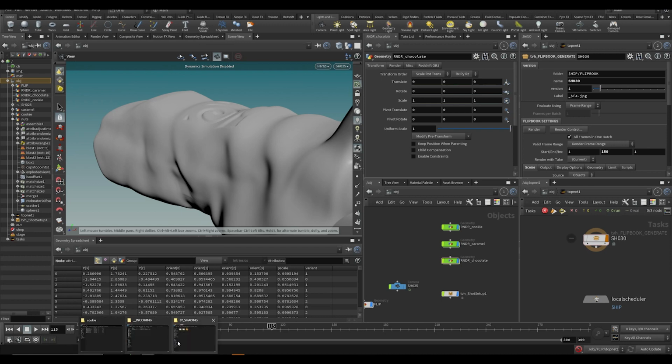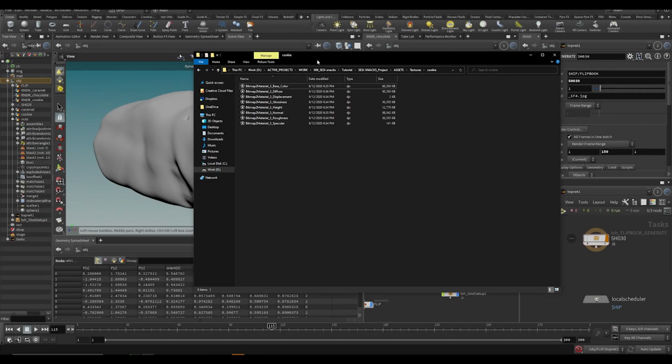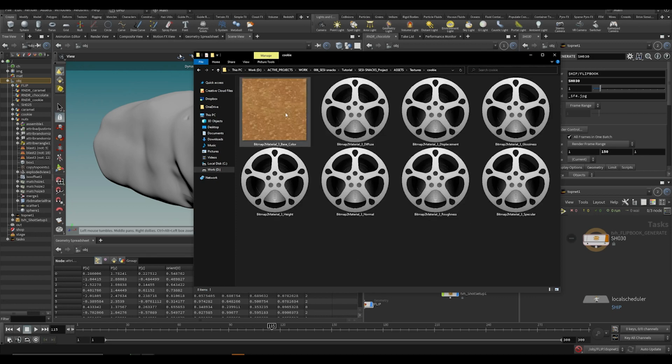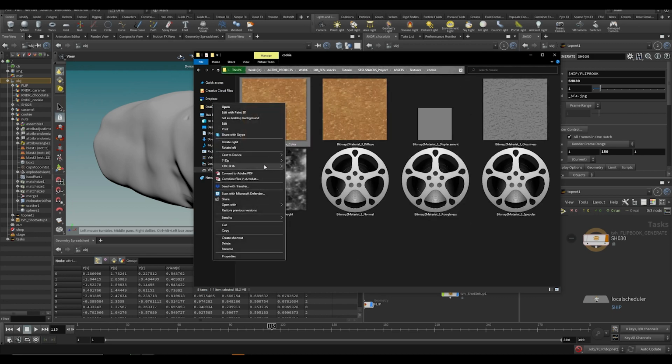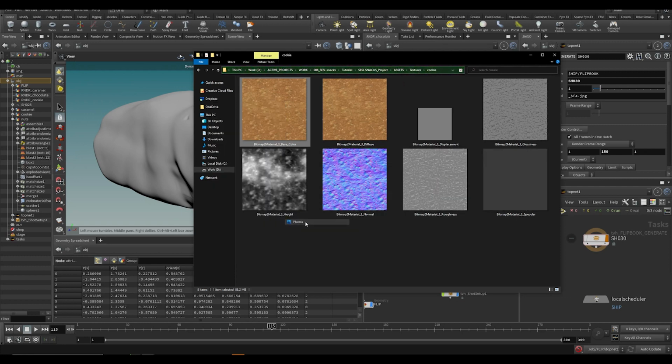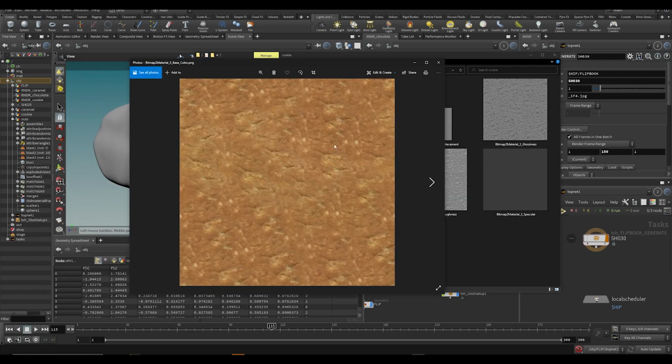Another thing I want to point out is that I have some materials. I found some brushes online, some Photoshop cookie brushes, and I made this material.